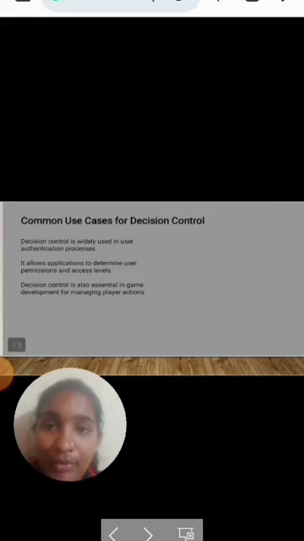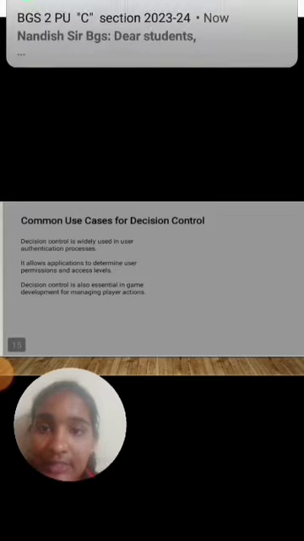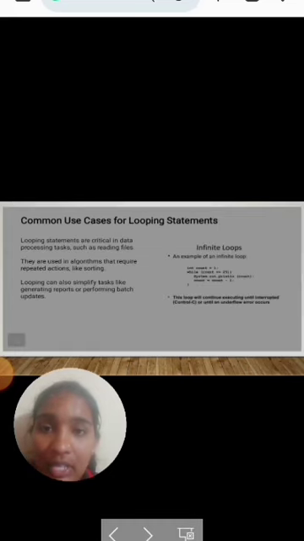A common use case for decision control is user authentication. It allows applications to determine user permissions and access levels. Decision control is also essential in game development for managing players' actions.